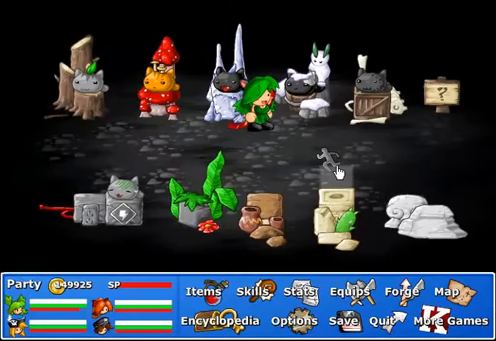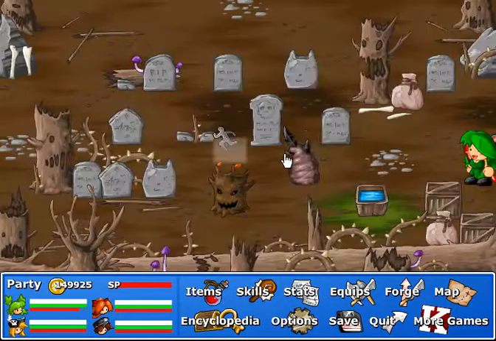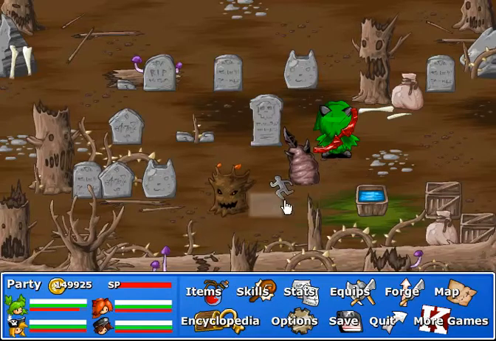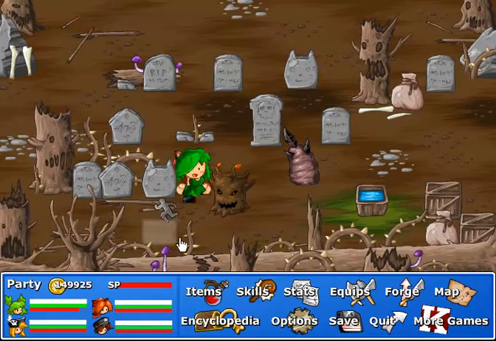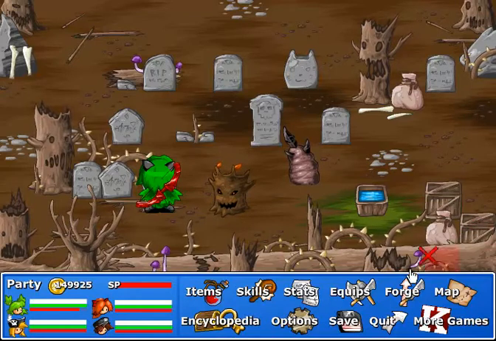to the graveyard. So I still have to find the jungle, the desert. I wonder if the desert and the beach are the same place. Oh, man. Now I feel like a total fool. Alright, we can read the... I think we already read... I think we already read the gravestones. This is where a cat is dead. Yep. Meow cat. May you finally catch that little red light in heaven. That's so sad.